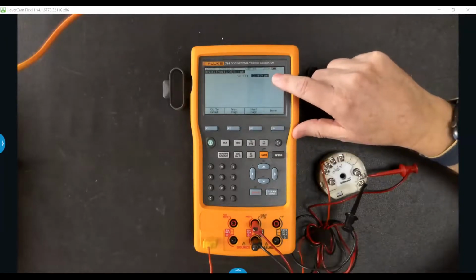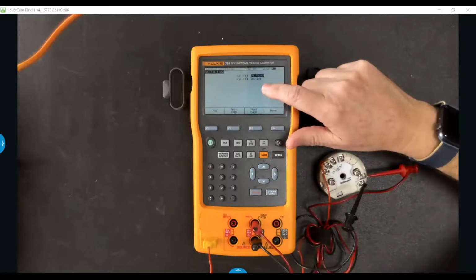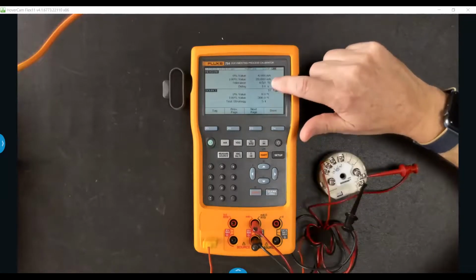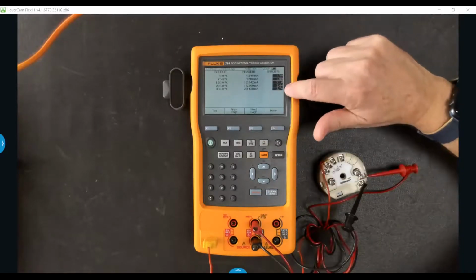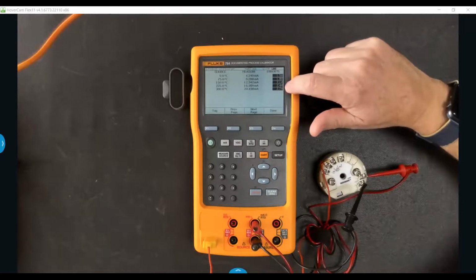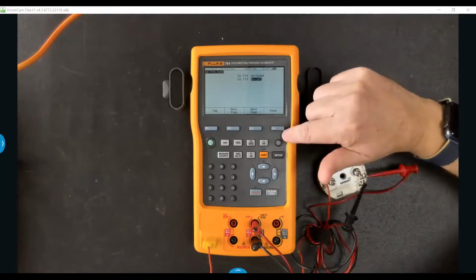calibration result. Now remember the report that Mike showed you. If we look at this, we have our as found and as left results. I'll enter in on the as found, and you'll notice here's all that configuration information that you see in that calibration report. This gets saved. And then if we go to the next page, you'll see that as found data. So here's all that stuff that was out of spec, and this gets documented, saved to the software, so it can be reviewed later. You know, wow, this thing was out of spec when you first went out and looked at it. When you're completed, then you go down to the as left, and again, this gets captured as well.